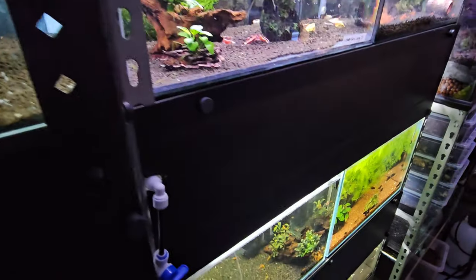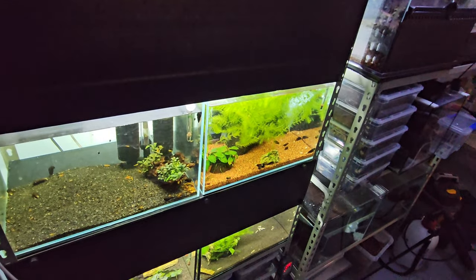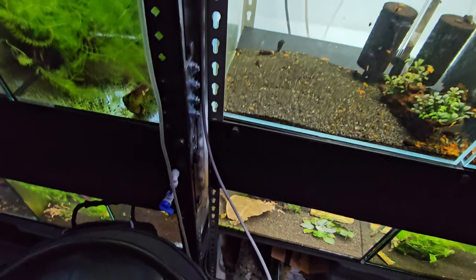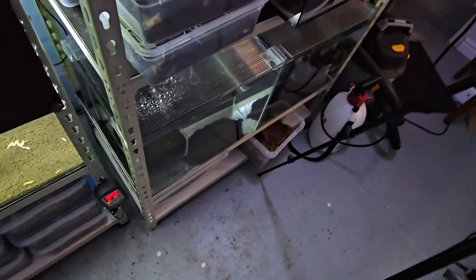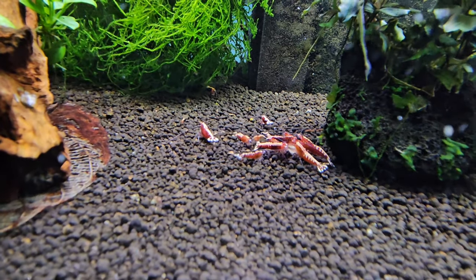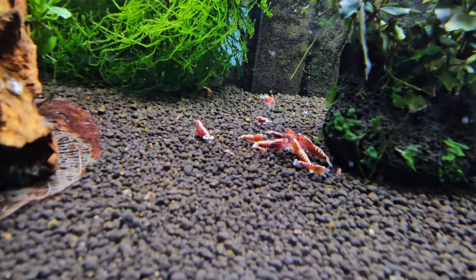And then moving over onto the other rack, might get some reflection here because of the light on the top. Moving over onto the other rack, and these are all plumbed in now as well, by the way. So we've got this rack plumbed in and that rack plumbed in, and the plumbing on here does the top two, the bottom two, and these two, because these are neos. I'll come to those. These are Caradina. And in the top tank here, I've separated out my red galaxies, and these are breeding. I've seen a few little small babies in there.